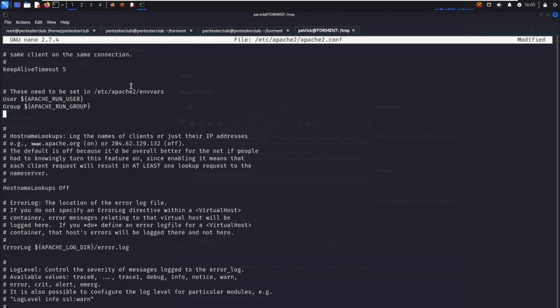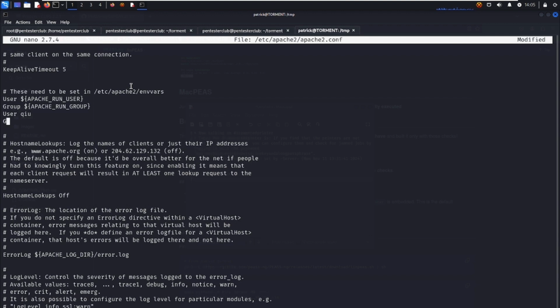Here you just need to add, and don't modify anything else. I'm adding something. User is q, then you just type group is q. That's it. So we added user q and group q inside the /etc/apache2/apache2.conf.